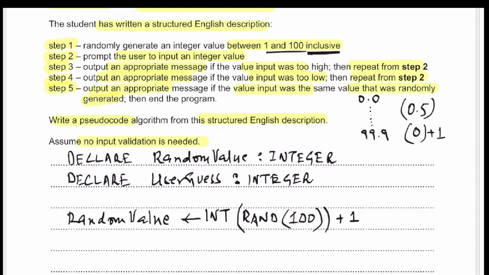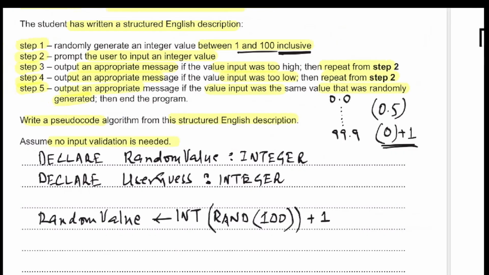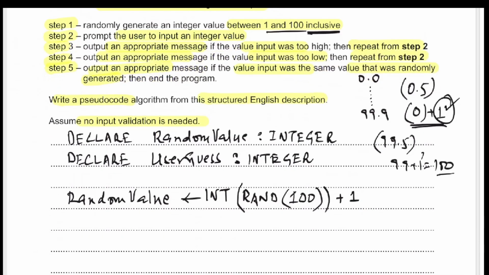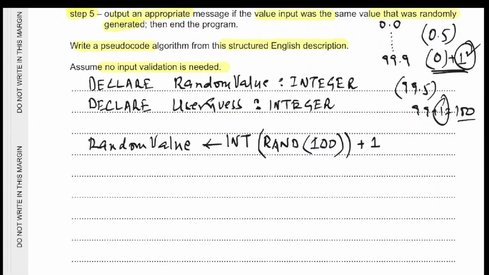Plus 1 means whenever a number between 0.1 and 0.9 is generated, it will be converted into a whole number, then it becomes 0. So by adding 1, we actually start from the first lower bound of this range, 1. Likewise, when the number 99 point something is generated and passed through the integer, it becomes 99, so adding 1 makes it 100. That is the reason we add 1 every time a number is generated and converted into an integer from the real.